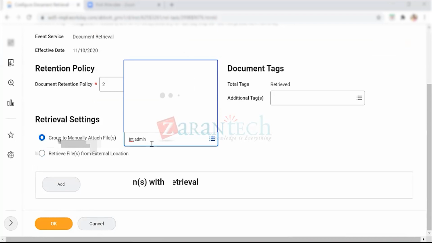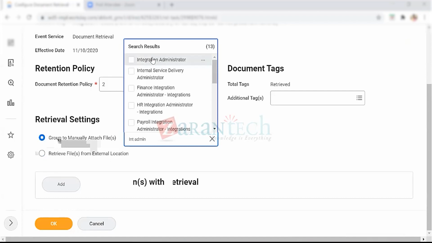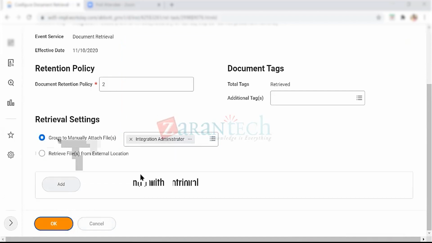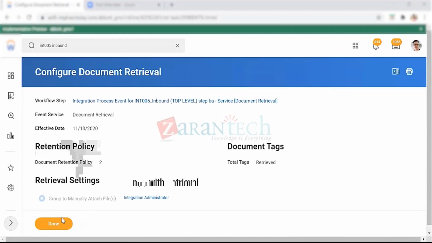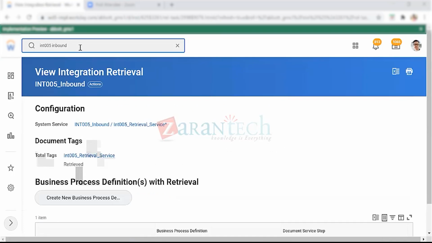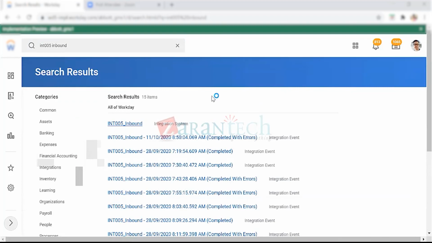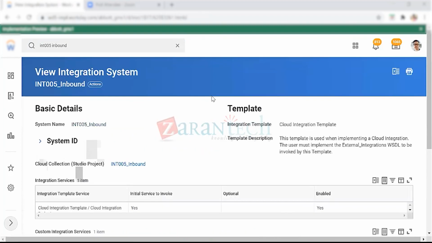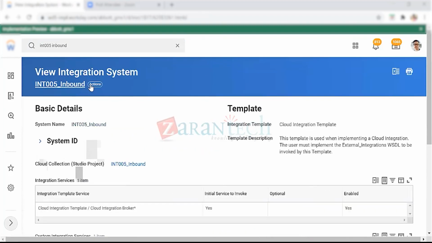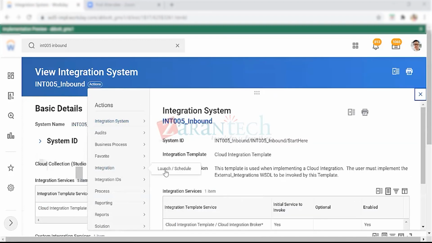Whenever you deploy it, it goes off actually, so whenever you deploy it, you have to come and manually do this. Okay, now this is my integration. It went off, right? So go to actions and now I'll launch it.